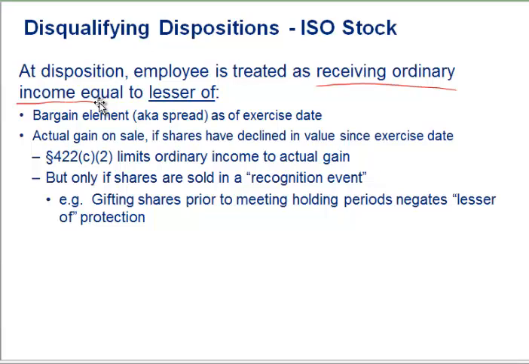So if you sell your rights, most companies' option plans will not allow you to sell your rights. There'll be exceptions to that. Facebook was kind of famous for this. They were allowing employees to sell their options into a private market, basically to accredited investors. So for people at Facebook that wanted to monetize early, they could, before Facebook was even a public company. But most companies restrict that.